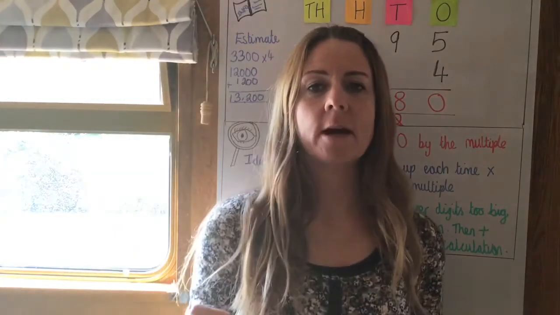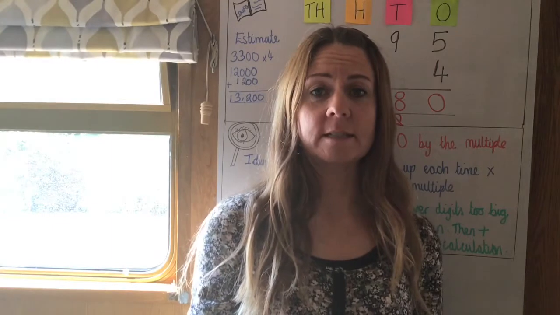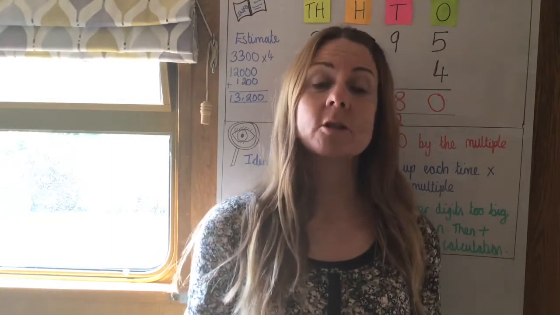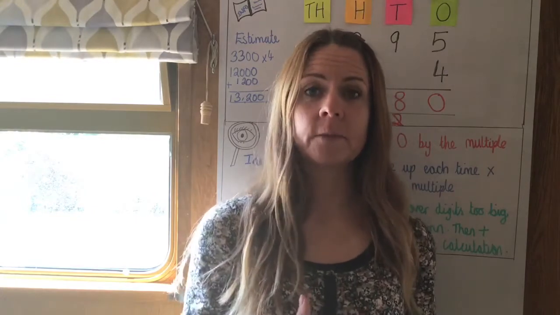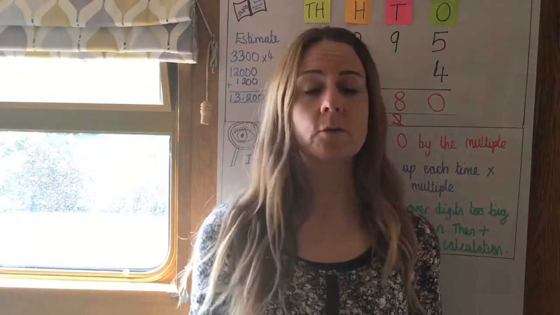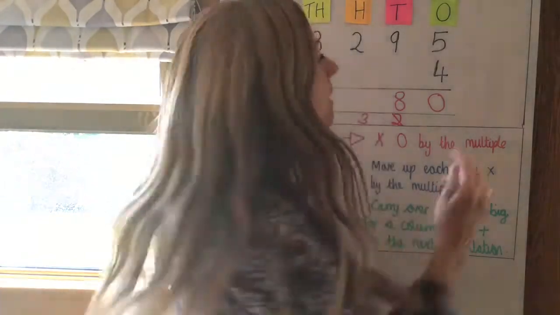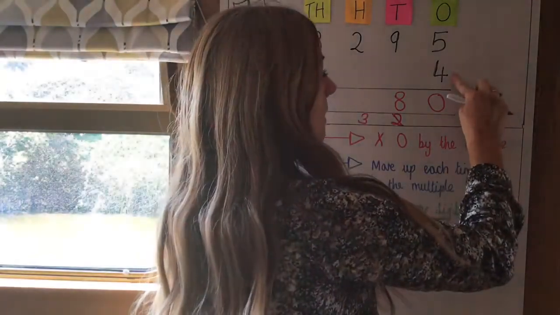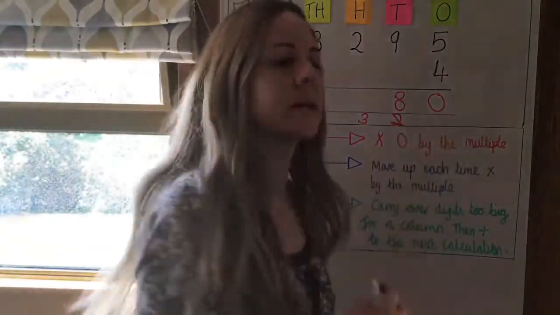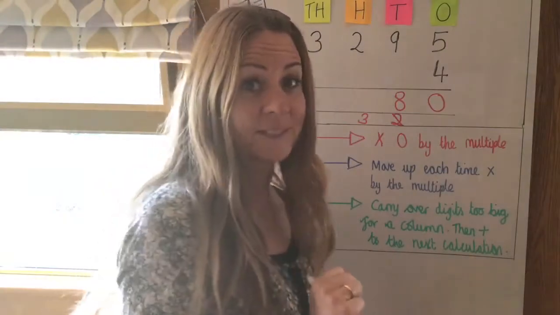Now it's absolutely vital when you're doing any of the multiplication lessons that you know your tables. If you don't know your tables, it's going to take you much longer to do these calculations. It is the 4 times table, so you can use your 2 times table if you don't know your 4 times table by doubling it. So you would do 5 times 2 is 10, and if you want 5 times 4, you double that to get 20. But that's just my little tip, learn your tables.